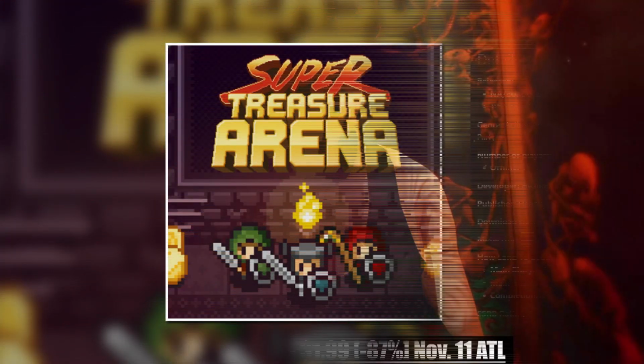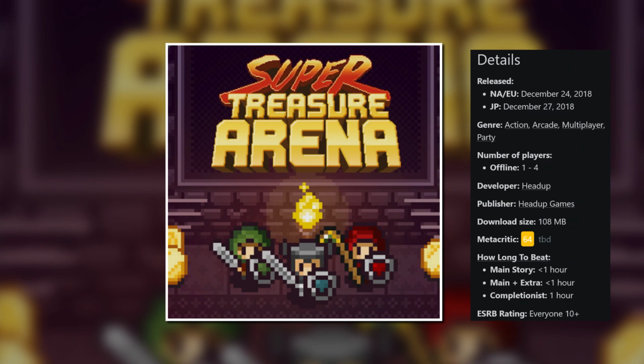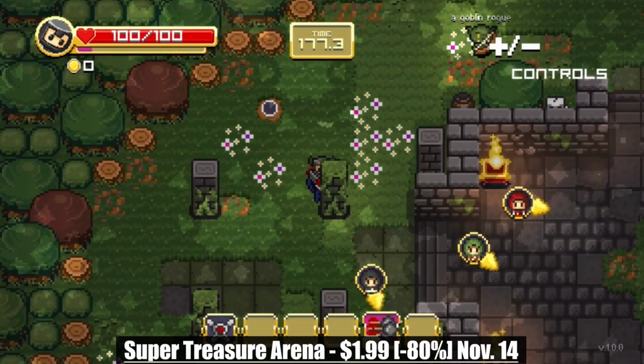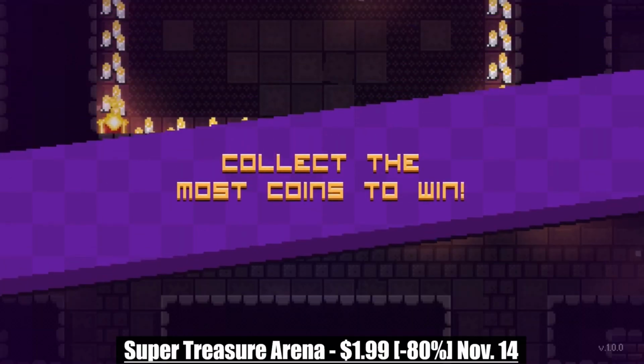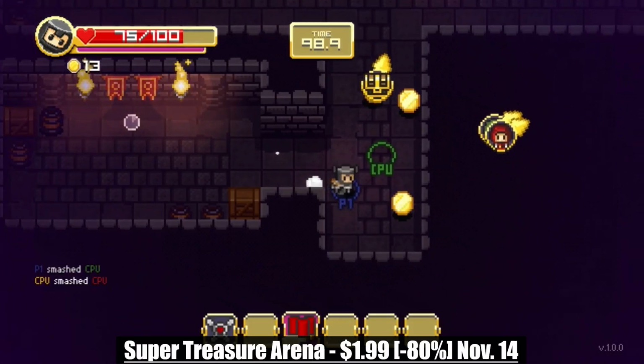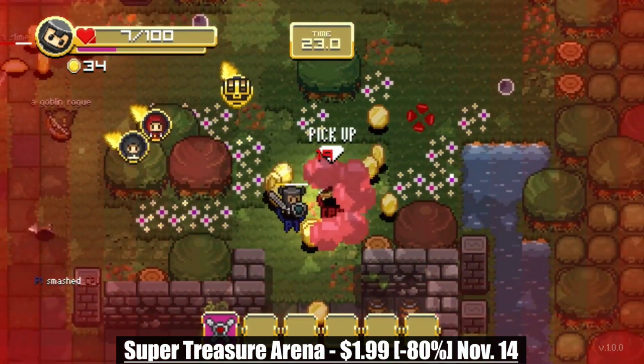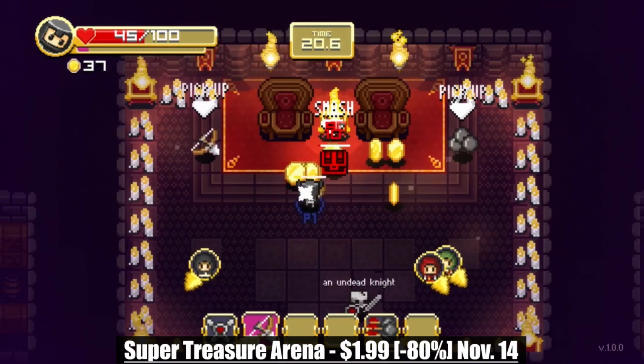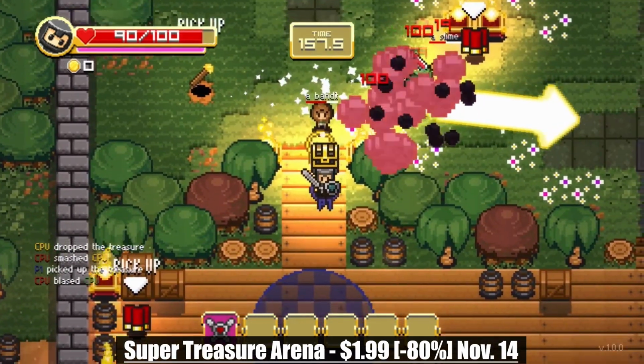Super Treasure Arena is a party-style action-adventure game from Head Up Games offering unlimited hours of local couch co-op fun. Sadly, there's no online, but the game is great nonetheless. Now this game does a great job of blending classic arcade-style action with the fast-paced shoot-'em-up action found in modern arena-based shooters. The main objective will be to collect and steal coins from your opponents before the timer runs out.